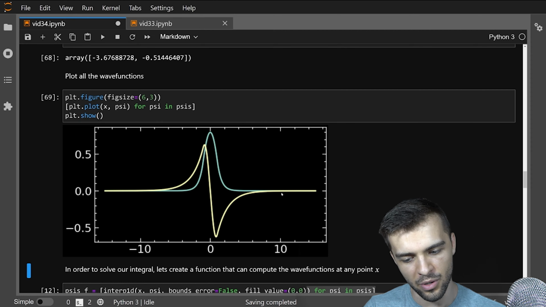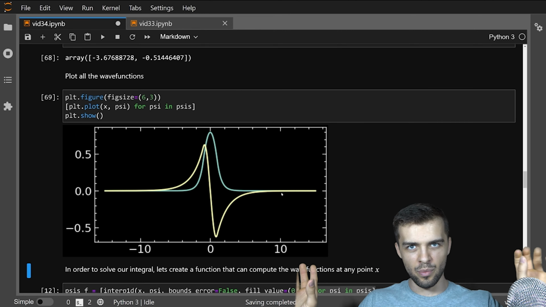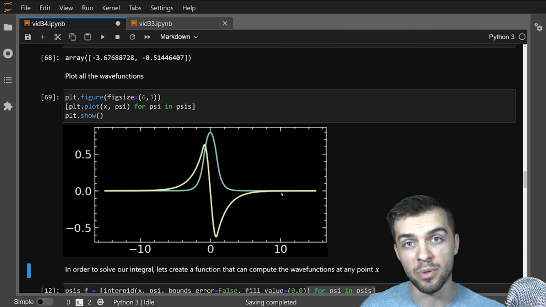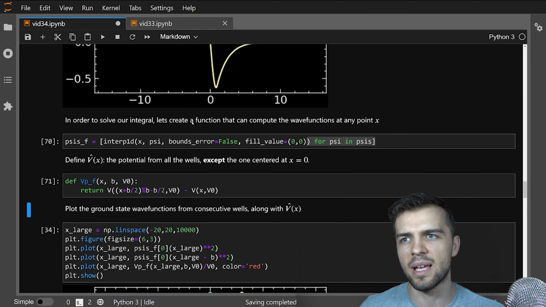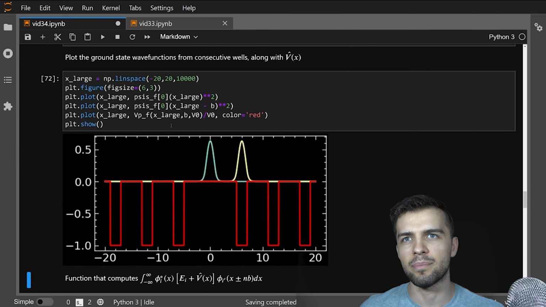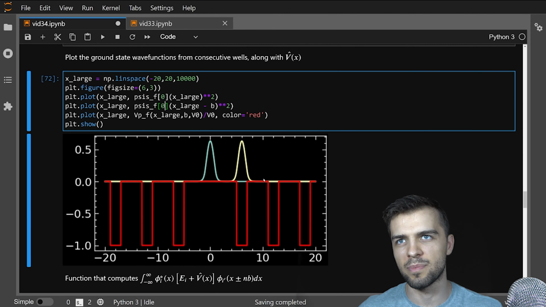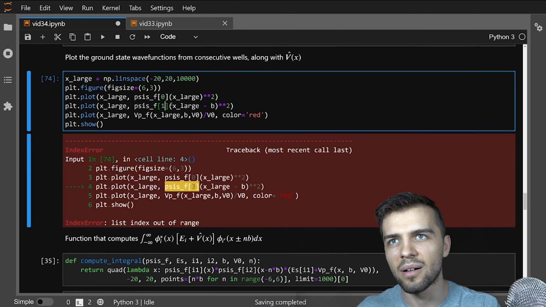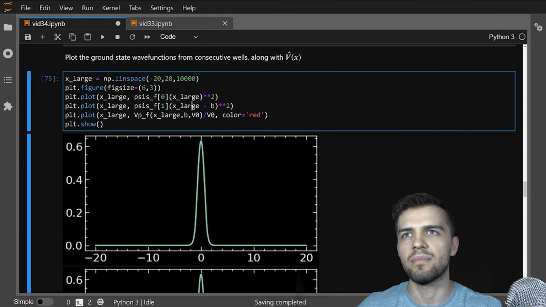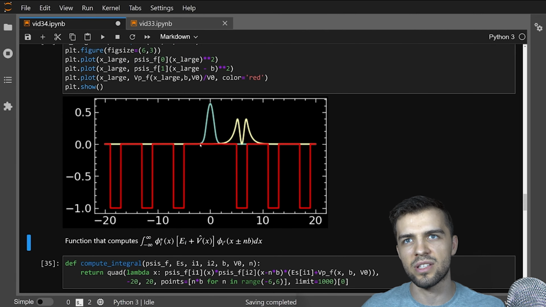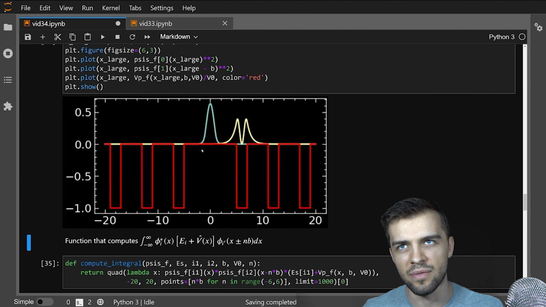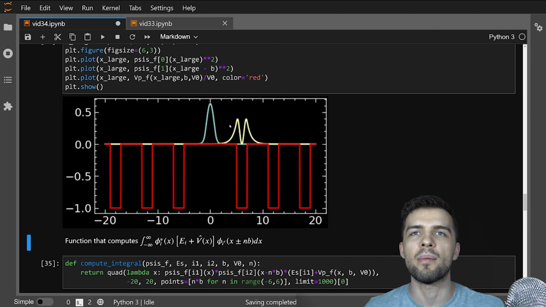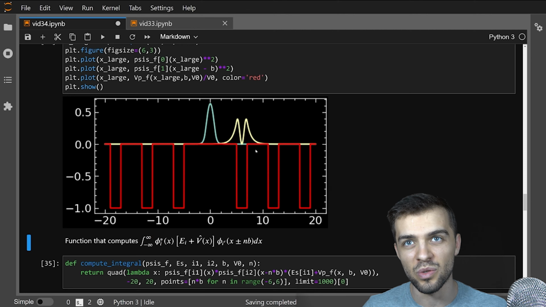So things get a little bit more complicated because now I have many wells, but I have 2 possible states per well. So I do everything basically the same as before. And of course, now I can plot ground states in these locations, but then maybe there's also going to be one excited state. So for example, here's the probability density function of this state. And then maybe the probability density function of the eigenstate corresponding to this well here.